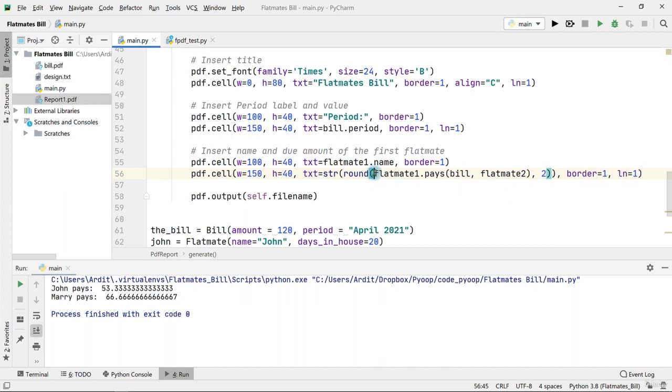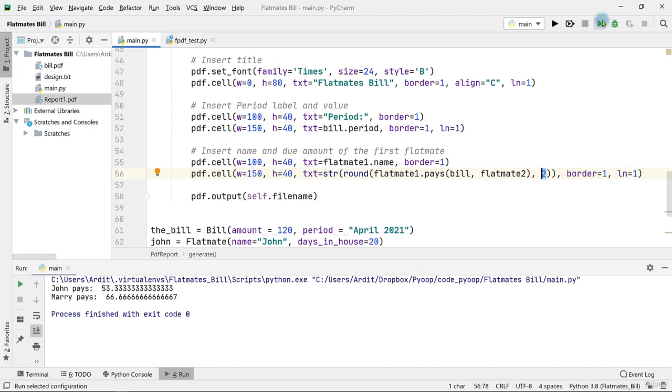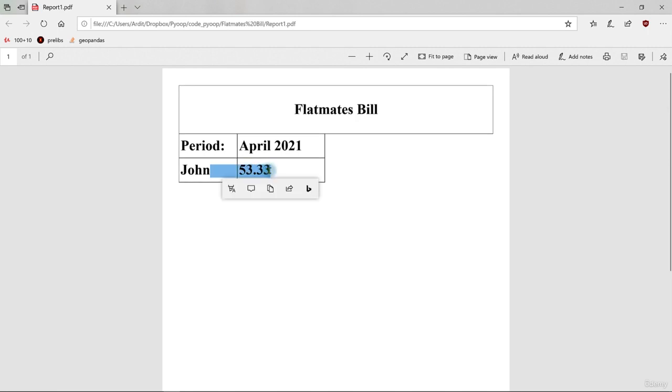So round gets 2 arguments, the output of this and the number 2. Close that, execute again, reopen. And now we see 53.33.